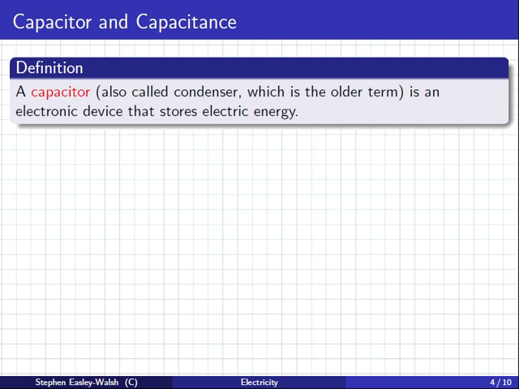How is it different from a cell? How is it different from a cell? Who can tell me? A cell can store current for a long amount of time. Yeah, well, the difference is, it produces. A cell actually, through a chemical process like electrolysis, produces the current, whereas the capacitor first needs to take a current in and store it. So, I don't know, what would be a comparable example?